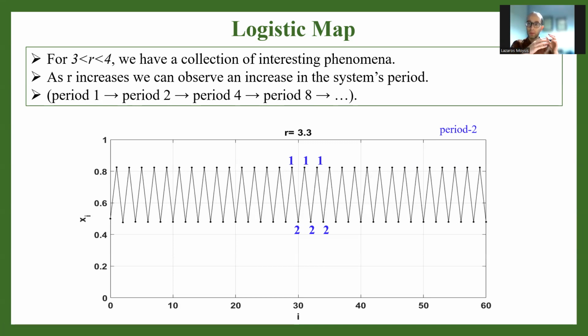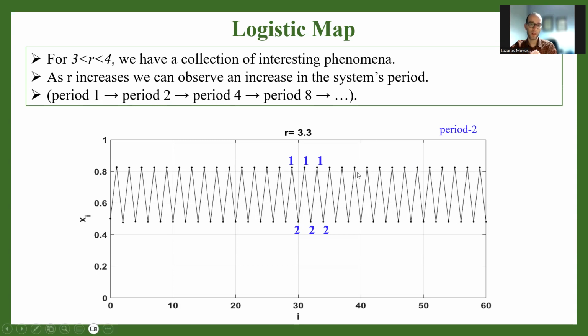Okay. So this behavior, as you can understand, is periodic, but on a different level. We call this period 2, right? Because the system requires two transitions to go back into its initial state. It's first state, second state, and then it goes back to the initial state again. And this repeats again and again. So this is a period 2 behavior. Notice we went from period 1 behavior to period 2 behavior.